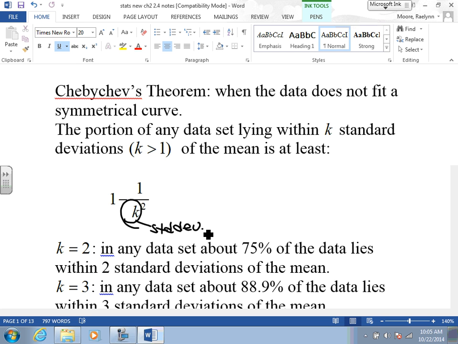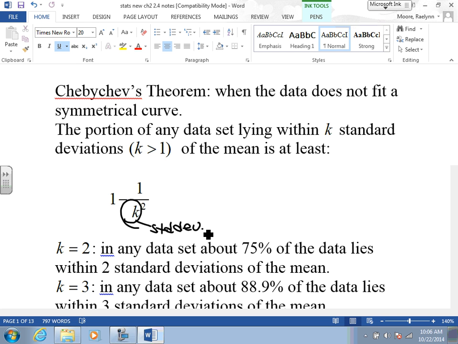This in itself is a course in itself because you have to figure out where your skew is, where your area under your curve is always going to be equal to 1 or 100%. But you have to kind of figure out where the... So they would give you the standard deviation. No, you're going to find your standard deviation and you're going to plug that in for K.